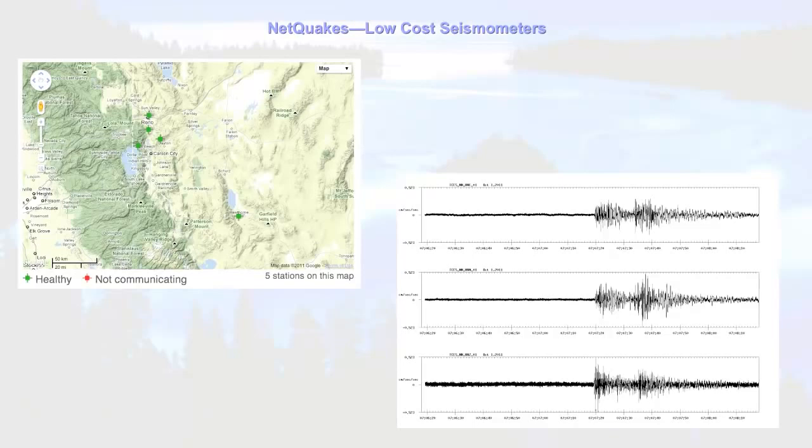You can go to NetQuakes, type in Google, and quickly you'll see the Nevada button, and then you can click the little star right there, or the little plus sign right at Incline. You can see the latest earthquake. We have earthquakes here, right? Okay, good. So you occasionally get to see an earthquake.